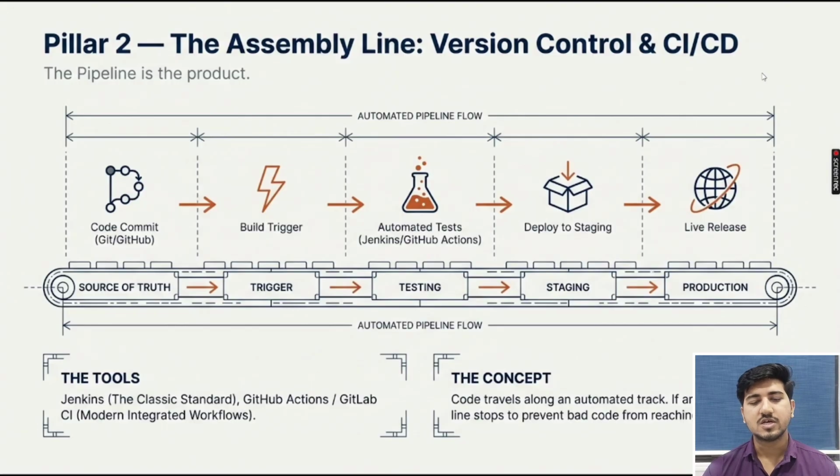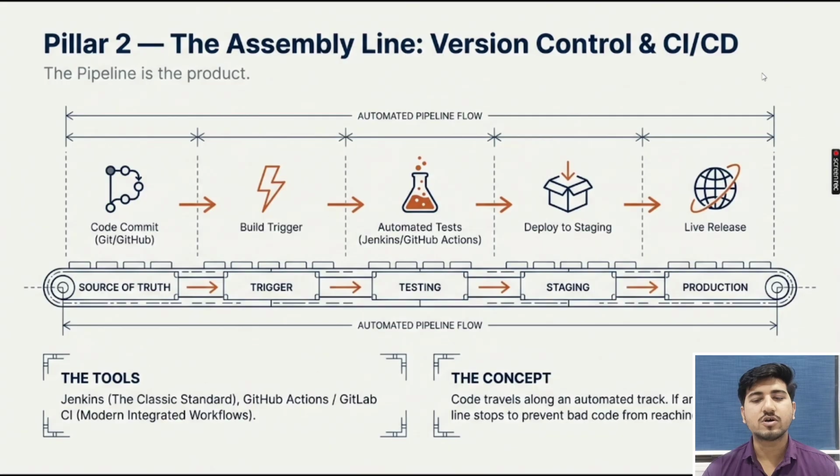There are some tools which we had discussed. One is Jenkins. It is a classic example for handling the different tools and how to do the testing of the automation. Next is GitHub Actions, in which you write the code and triggers, and then it will design the different aspects. Next is Git and GitLab. GitLab is again a modern integrated platform, and in that you can design the code, testing, monitoring, everything in one place.